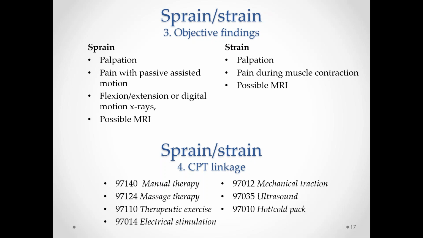You'll notice here that I did not include the CMT codes, the chiropractic adjustments. And you might disagree with me, and that's totally fine. In my clinical opinion as a chiropractor, I don't think I can justify doing an adjustment on an area that has a sprain because to me, that's a contraindication. So if I want to also manipulate a patient, I would link it to a different diagnosis. My favorite, of course, is M99.0. I think that I can adjust a patient who's had a sprain, but I wouldn't explain the sprain as the cause of why I'm doing the adjustment. And that's just my opinion. So that's kind of where I would go with that.